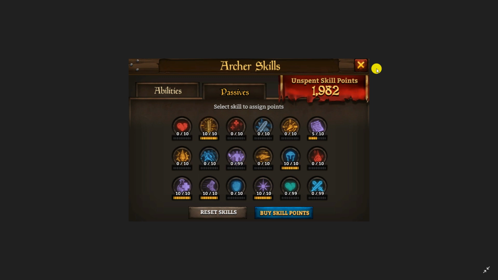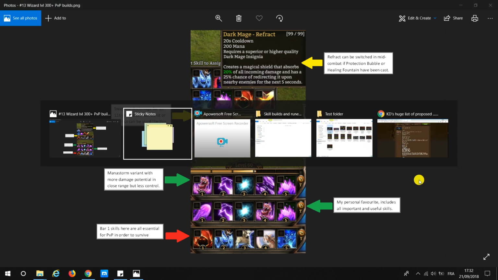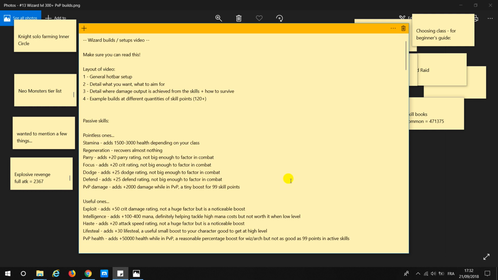I think that's pretty much it for this video, going through all the different builds and all the different stuff. I hope everything's been clear to you, and now you know what you want to do with build creation, how to put all the skills into the hotkeys, and all that kind of stuff.